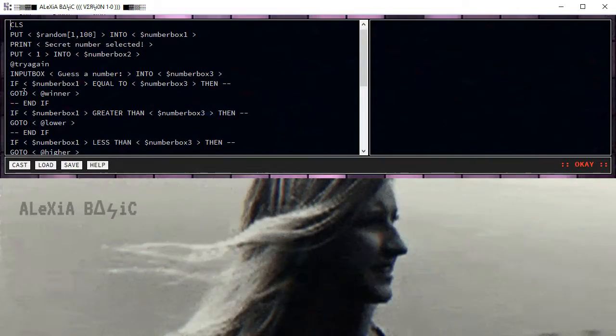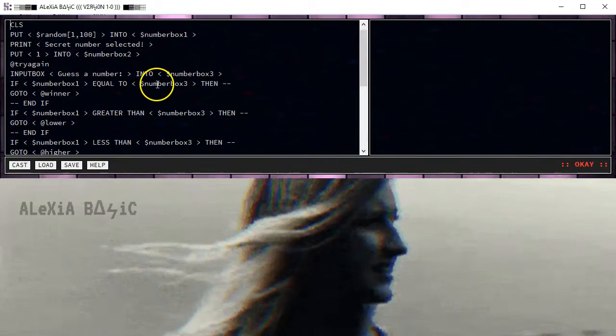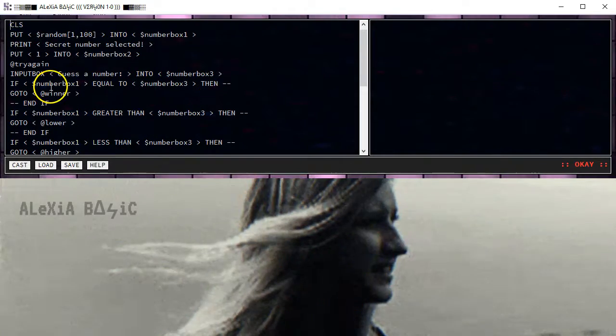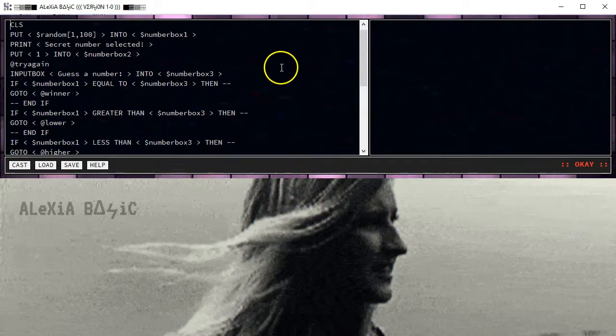Now this is the first time we're actually seeing the Goto command being used in this spell. What we're telling the spell is, if both these numbers are equal, then jump to the winner label within the spell.